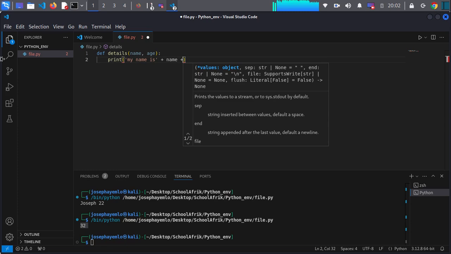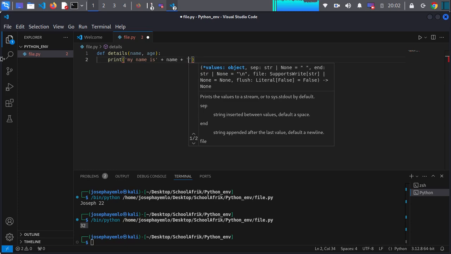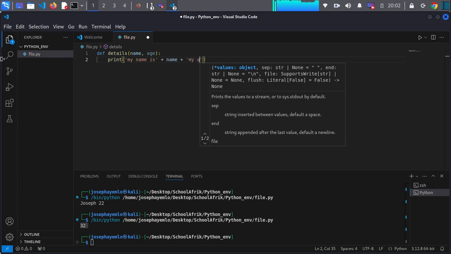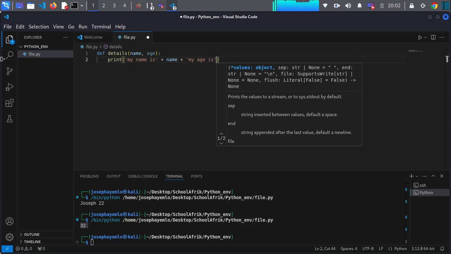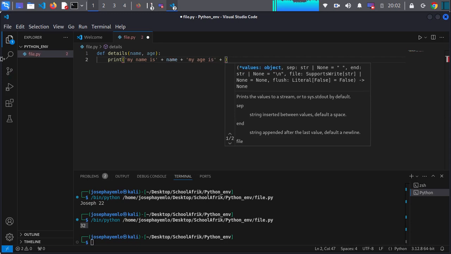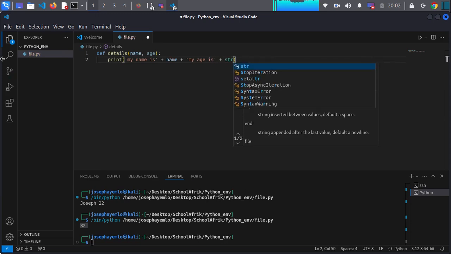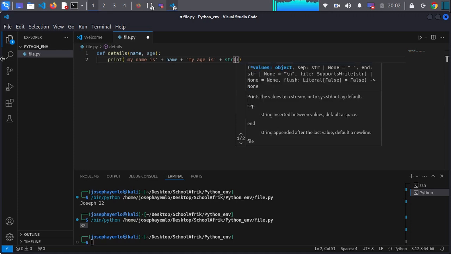So my name is name plus, let me start another one, my age is, you concatenate that. You're going to stringify this because these are two different data types. So this is an integer and this is a string. So I'm going to turn this into a string. The age is an integer, so I'm stringifying that.